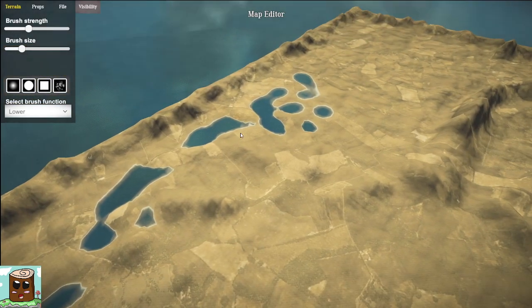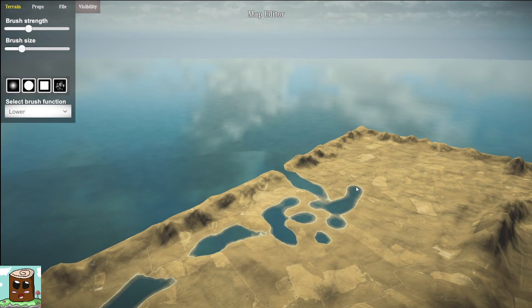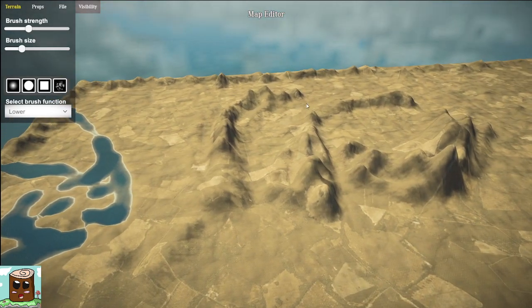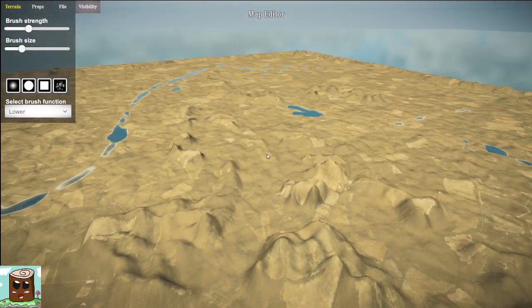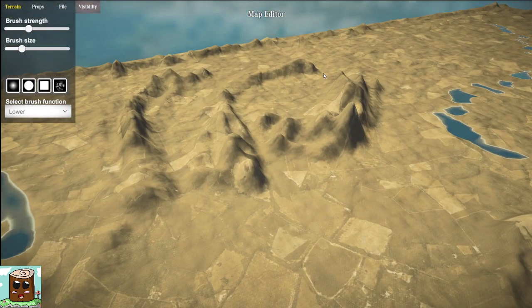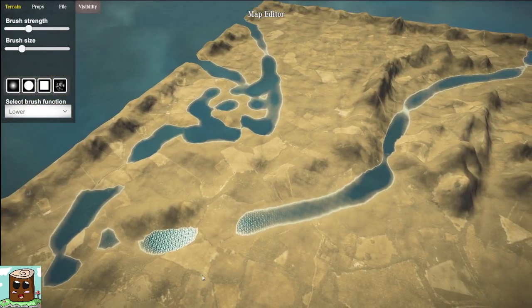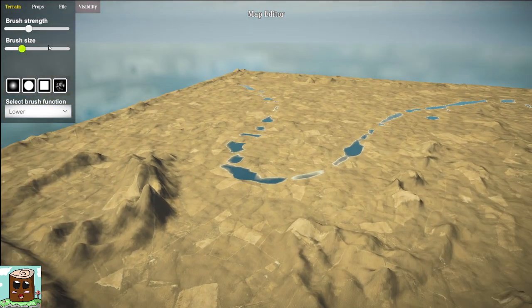Kind of make it go to that. That kind of goes out that way. And kind of out that way as well. Yeah, that's not too bad. Not too bad at all. Maybe I should have ran one through one of these mountain ranges. There he is. Maybe around that way. Yeah, that's not too bad. Not too bad at all.